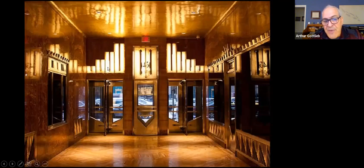You see, here's some examples of that, the way that the heights of these panels with these lights ascend and then descend on the other side. And notice even in this case, the ceiling is completely shiny with all of that light reflecting off of it. These are all stainless steel encasements for these different windows, and back in those days in the 1930s, don't forget you had newspaper stands all over the place, cigarette stands all over the place, all sorts of things. There's that flooring that is kind of like that parquet look, except it's not wood, it's all marble, right? And there are the two revolving doors, one on either side, and there's the center door also.